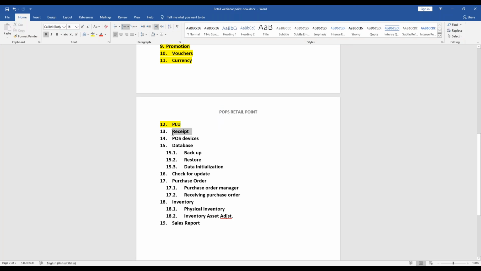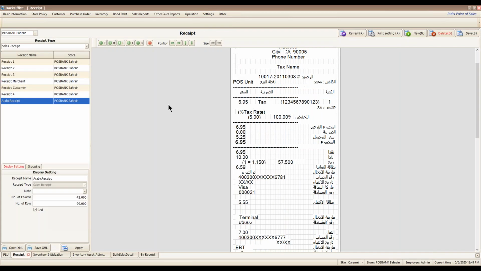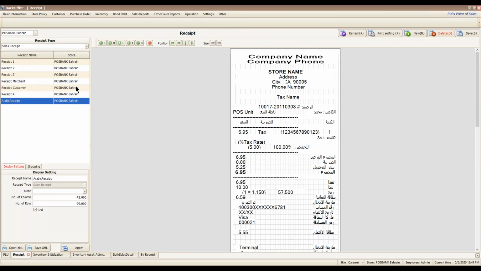So about the receipt, how to create your receipt. From the back office, we go to settings, BOS, receipt. Here we can change the receipt. We already have 6 or 7 templates by default.